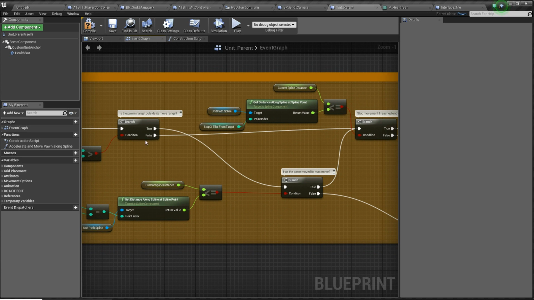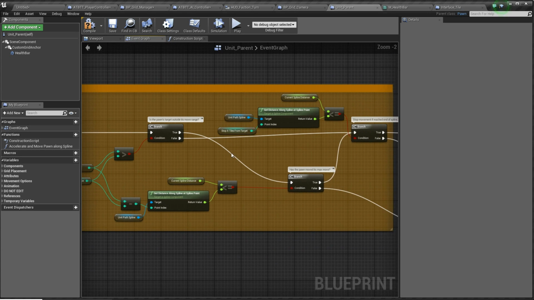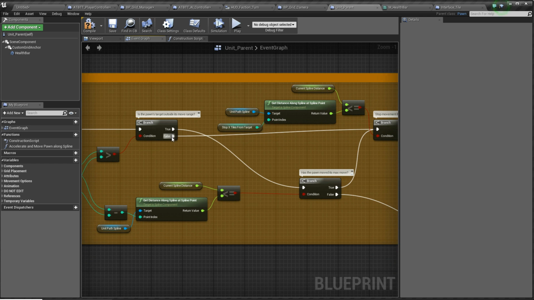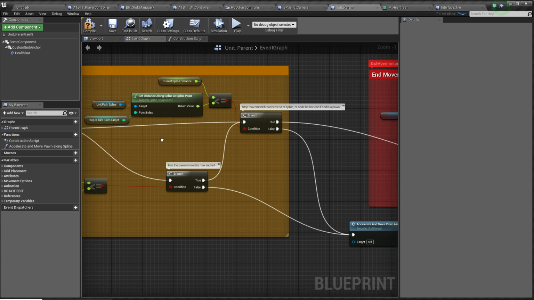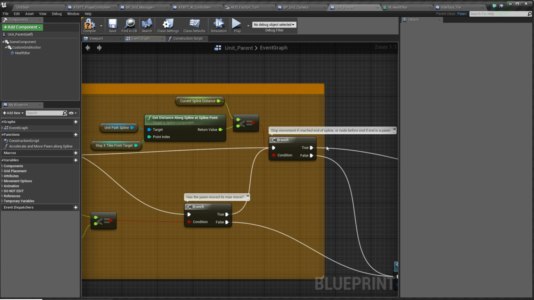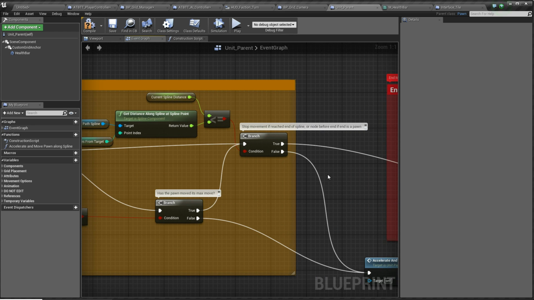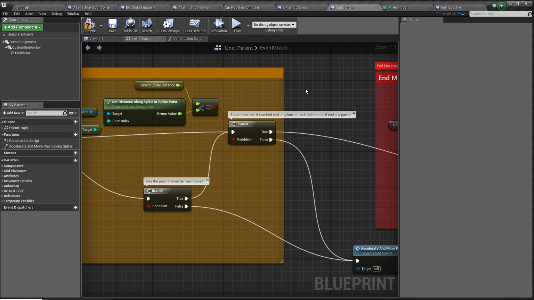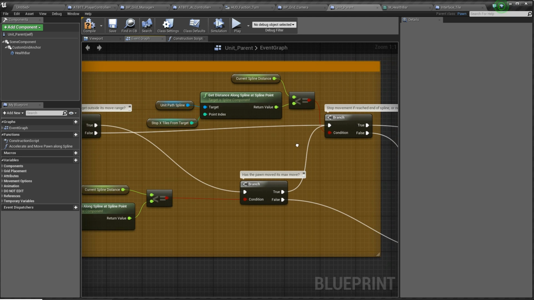I'll have to look into that as well. But I think this should always fire false now. I might be wrong. But in any case, we stop movement if it has reached the end of the spline, or the node before the end, if the target is a pawn.